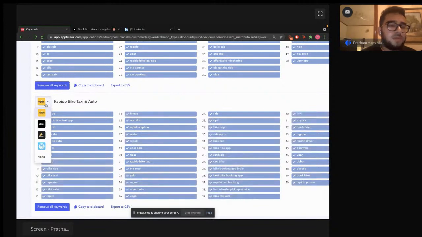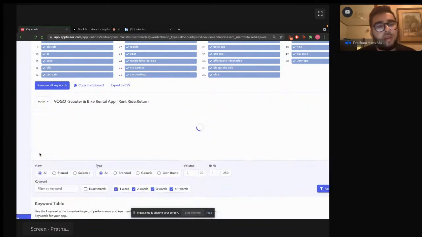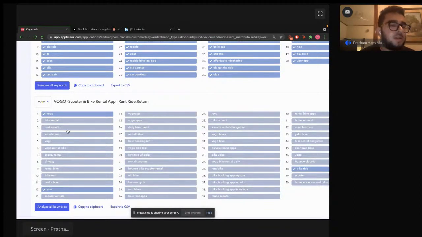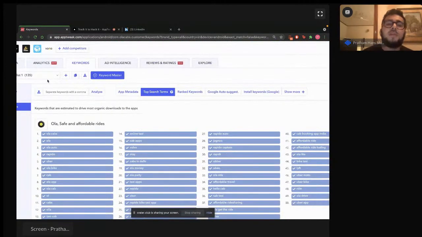So, for example, today I'm interested in Vogo, and Vogo is a bike renting or a ride rental app. And if I want to go through their set of keywords, I'm going to go through it. And I understand that today bike rental, which is a generic keyword, is quite important to them. And I want to understand why so. So I go ahead and I add bike rental, scooter rental, and so on. As of now, just utilizing these two tabs, I've already built up my dictionary to about 135 keywords. So it's really important to build as broad a dictionary as possible, because the broader the dictionary, the more data points you'll be able to extract.